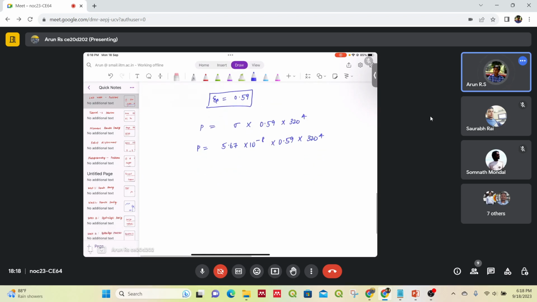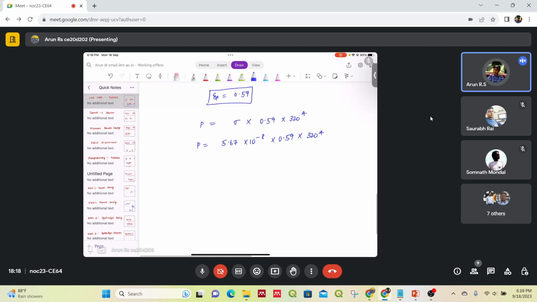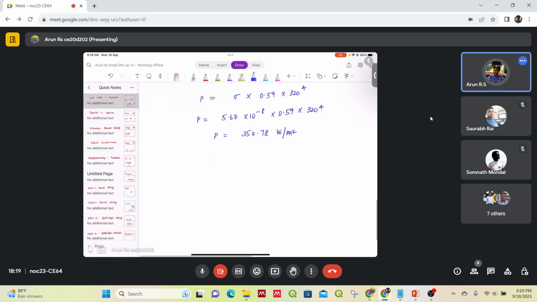So okay, this is not 95. P is 5.67 into 10 to the power minus 8 into 0.59 into 320 to the power 4, which is 350.78 watt per meter square. This should have been the answer, but I don't know.